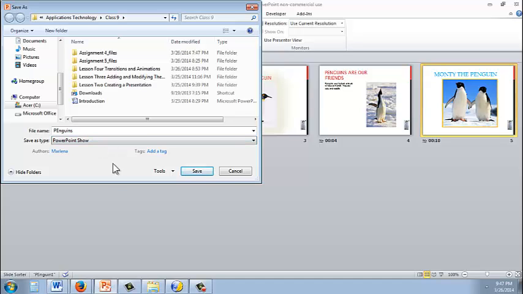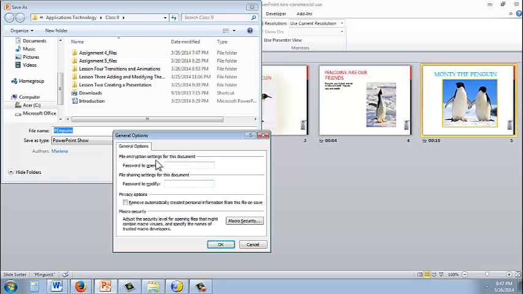it saves it as the slideshow. So this is when you would do, when you finalize it, there are not going to be any more changes. This is a final product, PowerPoint show. If you click down here to Tools and go to General Options, you can also encrypt with a password.